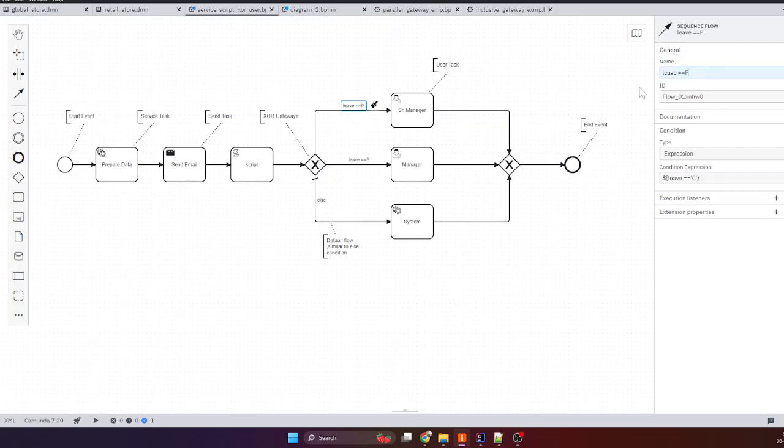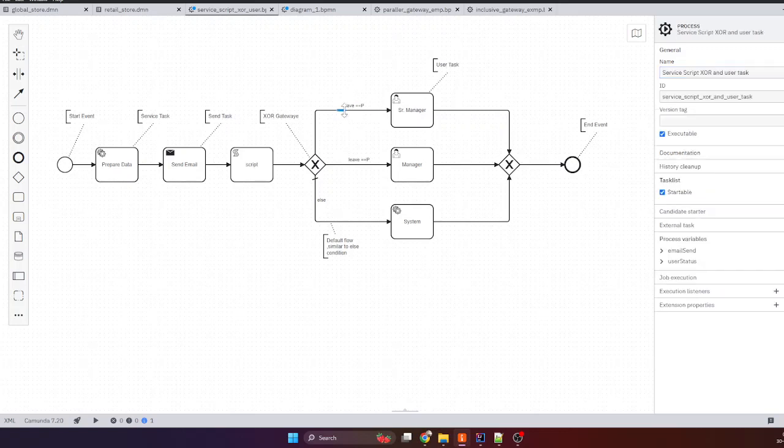Then in that scenario, what will happen is it will first look at what we have defined in the sequential order. So in that scenario this will get triggered and the process will move forward. At a time, any one path that we have defined in the sequential order will get triggered, if multiple match. Then the process will come here and complete.